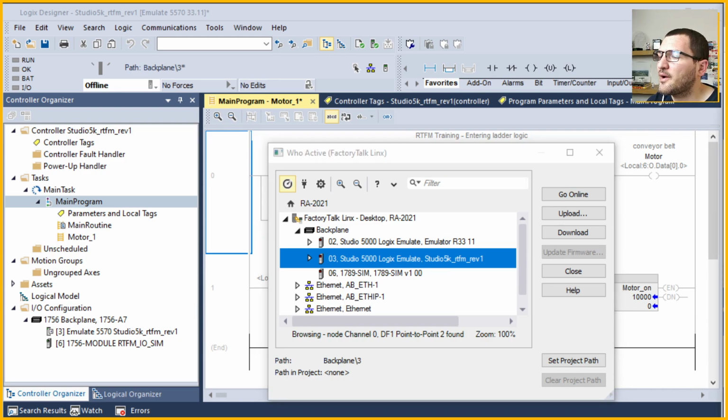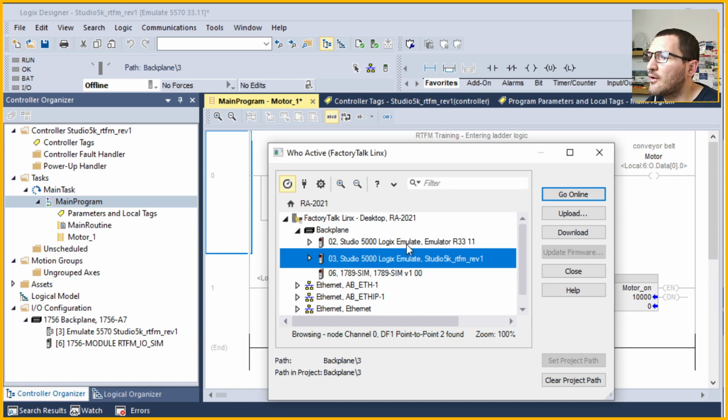The communication path is basically the path that identifies the communications driver, the device address and port. It's used by the Studio Logix Designer when executing go online, upload, or download commands. So you can always set your path down here as well, and it will remember the path, all right? So you see that I just set my project path.